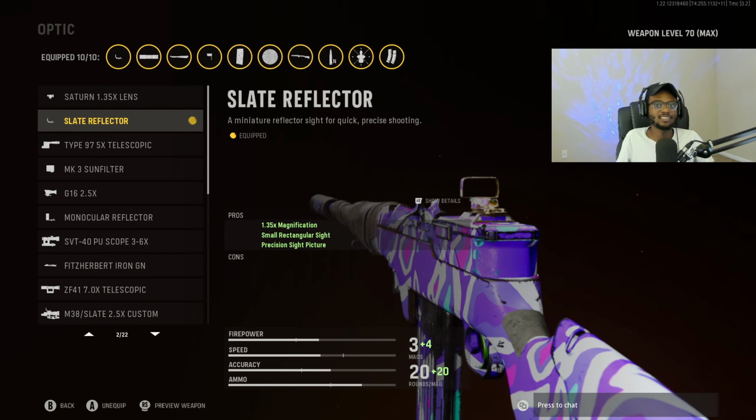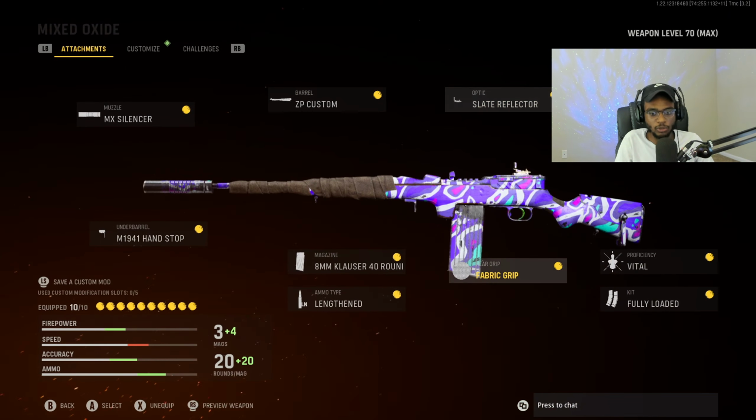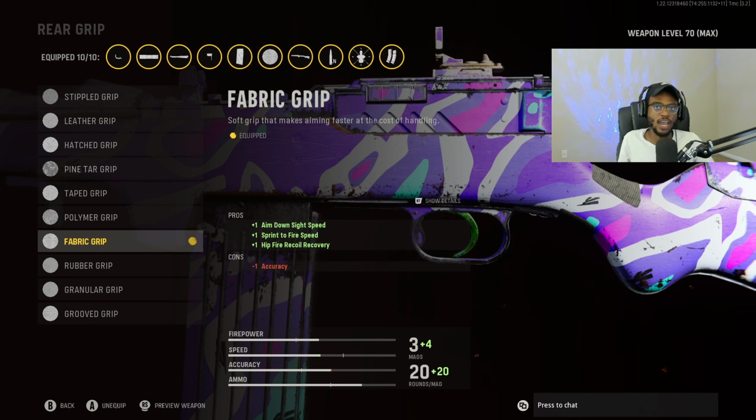Now for the optic, the slate reflector is going to be mandatory on this weapon. It's going to help us out at those close range, medium range, and long range engagements, giving us a crystal clear optic picture that's super easy to use. Now for the rear grip, we are going to rock the fabric grip. This is going to help us out just in case we get in those close range engagements. We can line up a headshot very easily and also very fast.